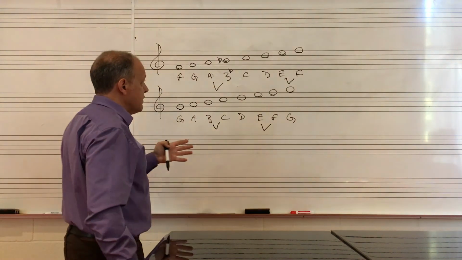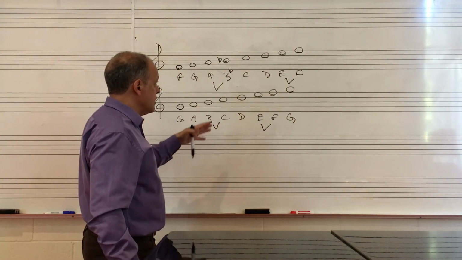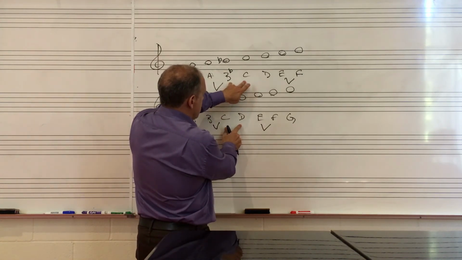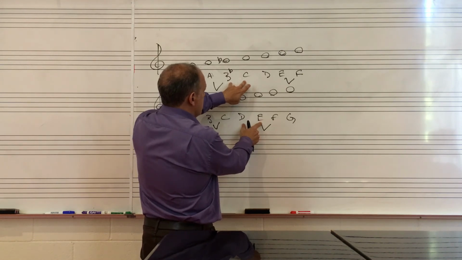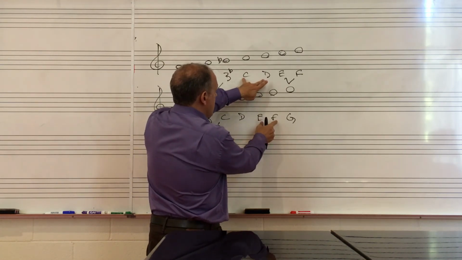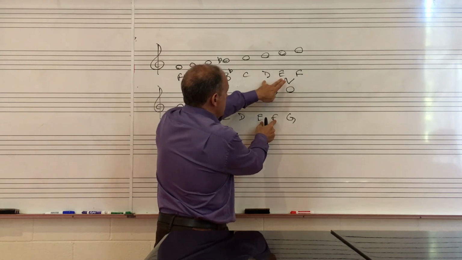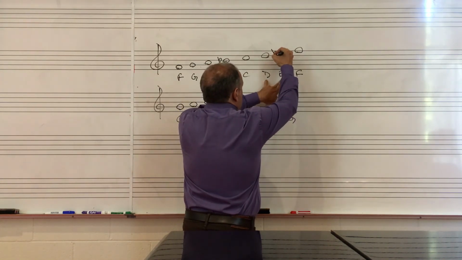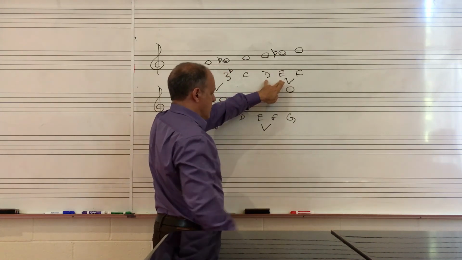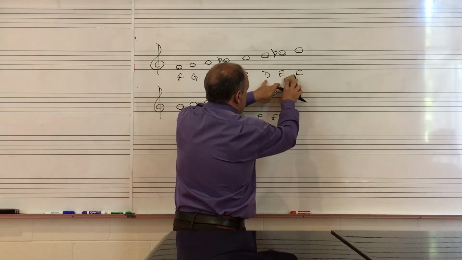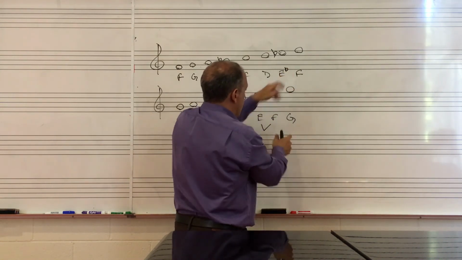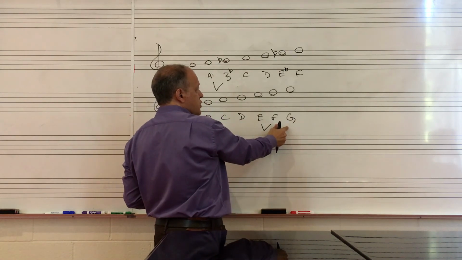Well, what other kinds of adjustments do I need to make to continue the melody in the correct way? From C to D was a whole step, B flat to C, that's a whole step. From D to E, that's a whole step. C to D, that's a whole step. E to F was a semitone. D to E is not a semitone, that's a whole tone. So preserving what I've done before, I need to lower that, turn that into a semitone. And then as a result, what comes afterwards is a whole tone, E flat to F, just like I've got a whole tone between F and G in my original melody.